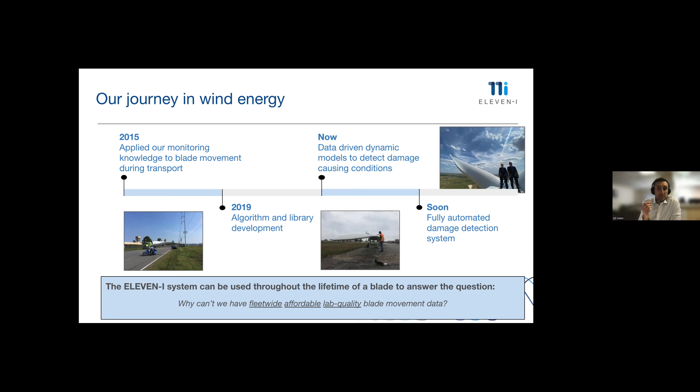We began to develop our own products and services with the aim of providing something acceptable on a fleet of wind turbines, trying to provide affordable lab-quality blade movement data. We've now got our systems onto a prototype turbine, and we've had that there for almost a year. The customer, a large OEM, has placed a further order for wider rollout, and hopefully this will lead to wider adoption. We're also developing our analysis methods to deliver damage detection. That work package is part-funded by BEIS and supported by the ORE Catapult, and we're aiming to disrupt the traditional instrumentation market to allow wider adoption of sensor technologies.